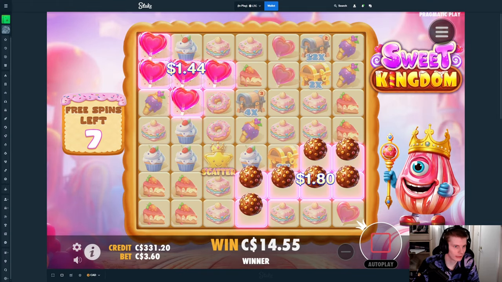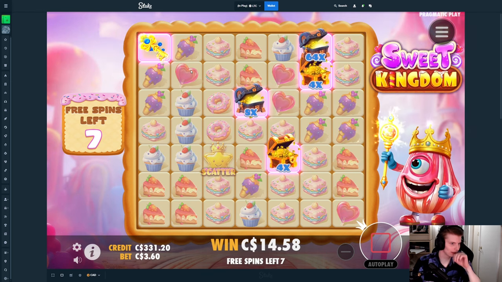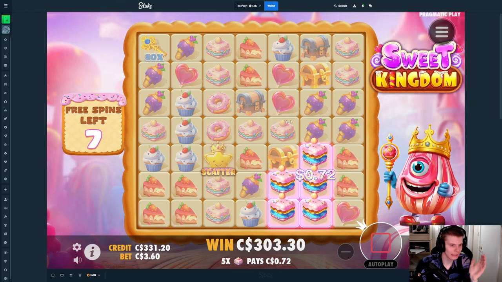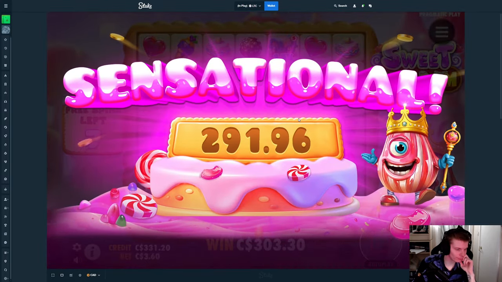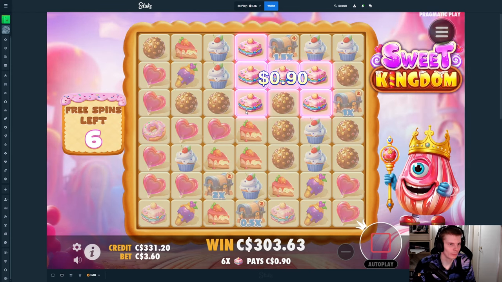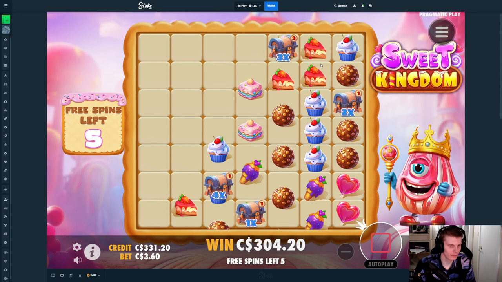Come on. Connections, good. Anything else? Cupcakes? It collects them though. Okay, actually I'm not salty about that. We are less than 20x away from money back. Surely, in 7 spins, surely we win that too. Cupcakes? Okay, no problem.